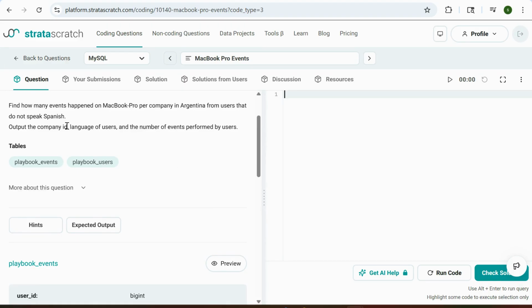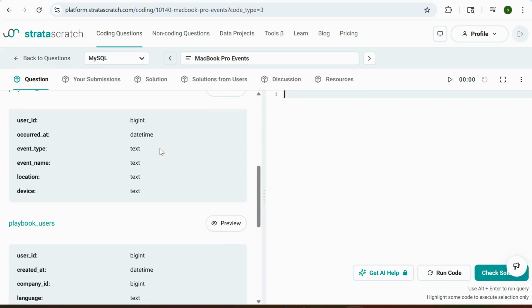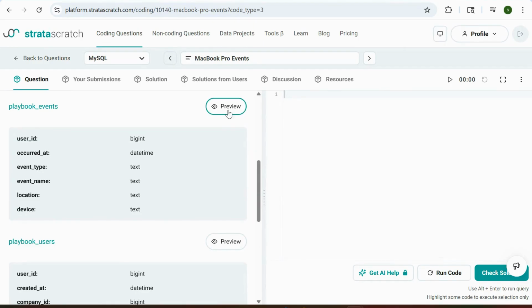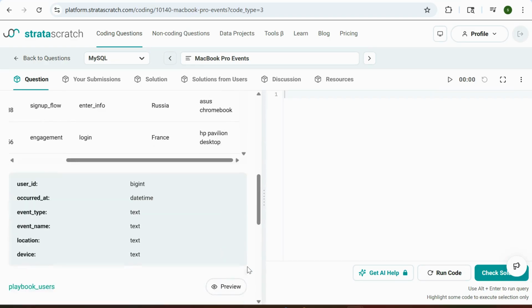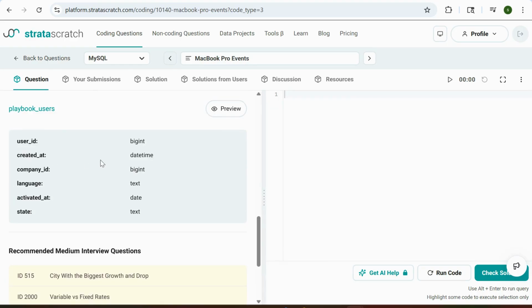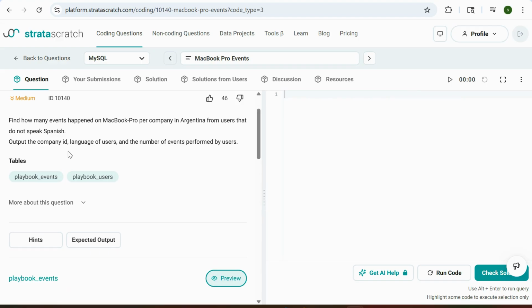Okay, so there are two tables: user ID, and from here we'll get the device type and the language is present in this table: playbook users, user ID, and then the language. Okay, and the expected output is company ID, the language of users and the number of events.